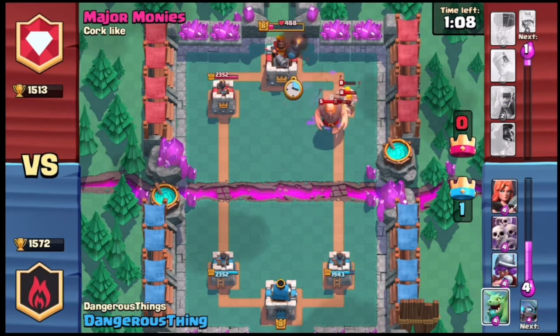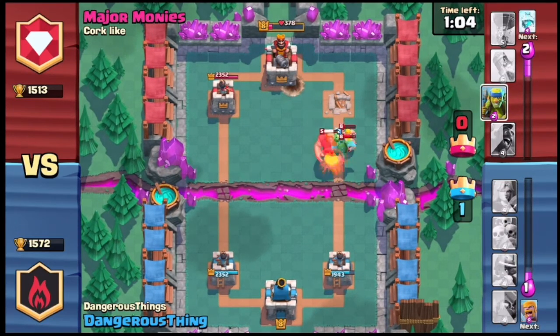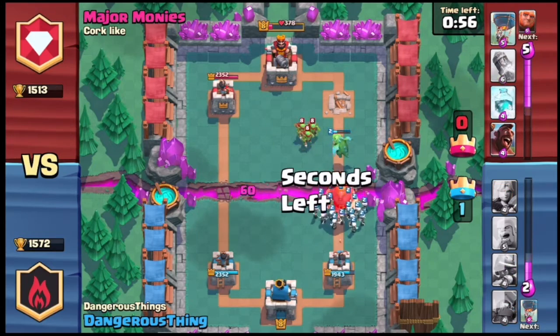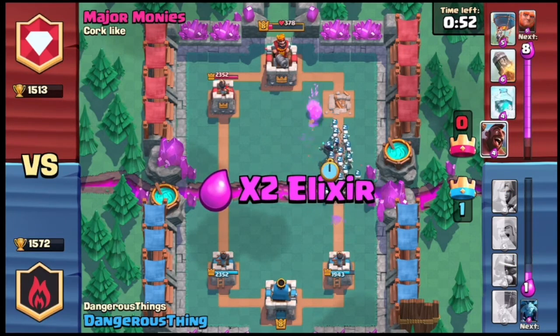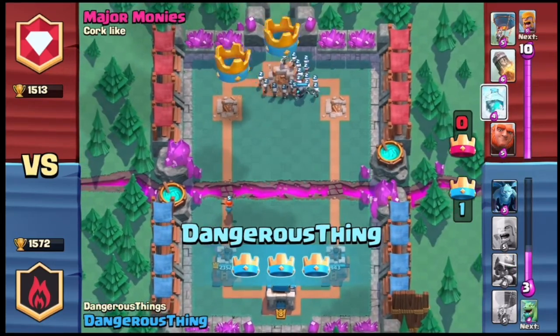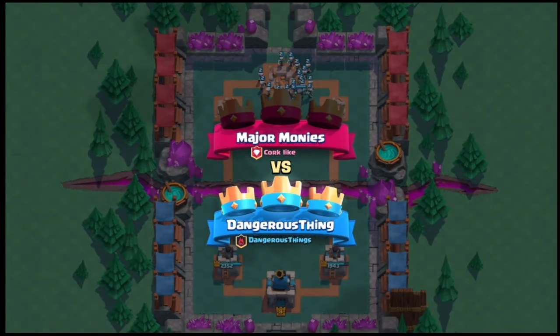Look at that balloon, you guys. Totally crashed the crown tower of my opponent in absolutely no time, and now all it is going to take is, you know, just one hit of a P.E.K.K.A. and of course the support of the skeleton army.